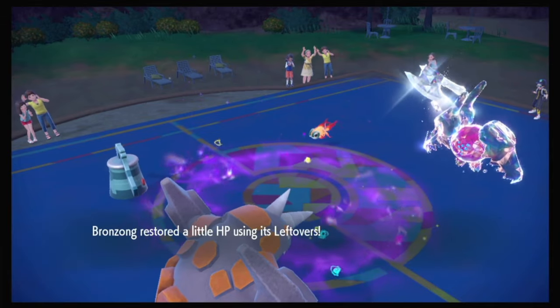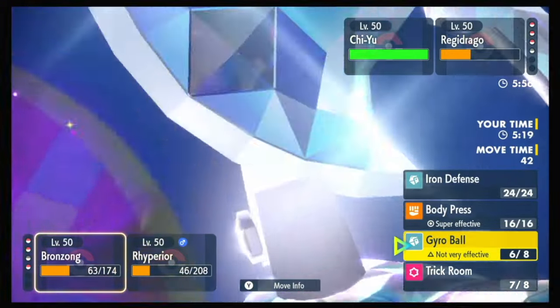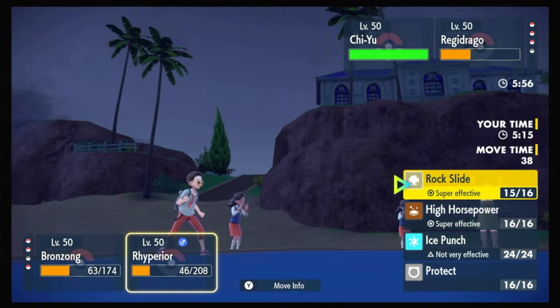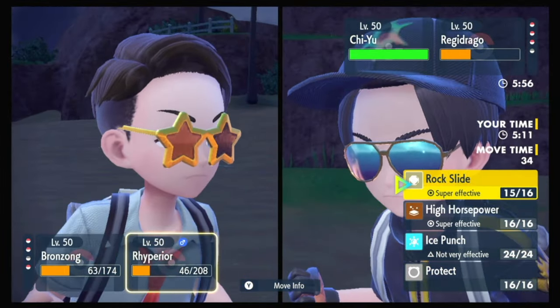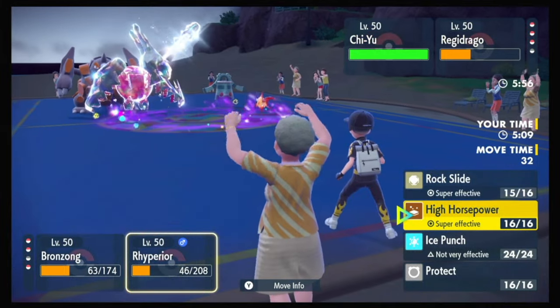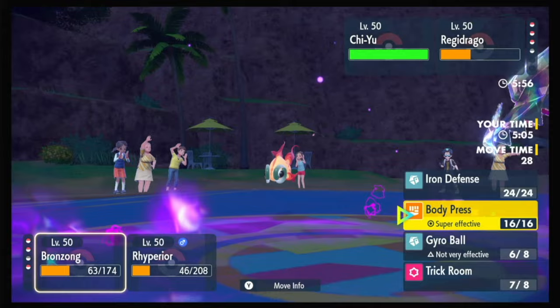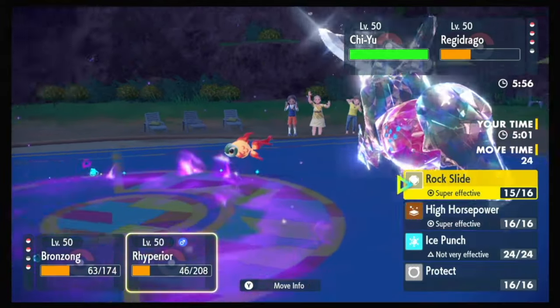Thank you so much, Regidrago, for showing how much of a beast Rhyperior is. That was Beads of Ruin boosted, everybody. Body Press the Chiyu. Another Rock Slide? High Horsepower? I still think Chiyu might be Sashed, which is why I want to go for a Body Press Rock Slide combo.